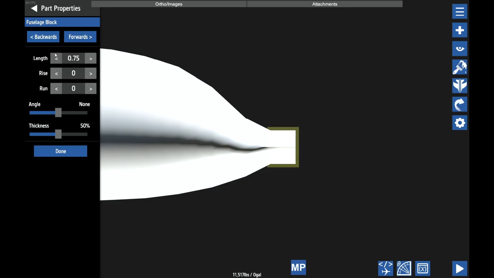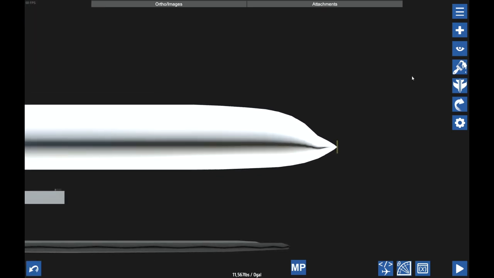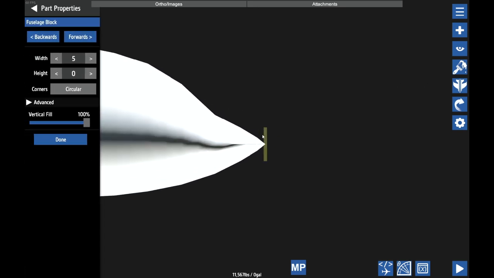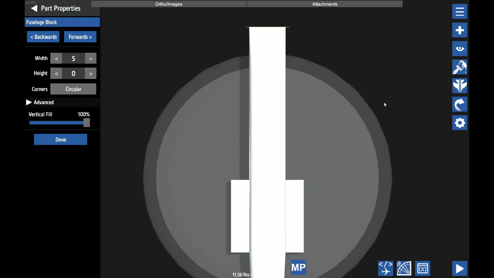So you have the nose, and in the nose you have really short sections with very precise measurements. I never actually use the fuselage and nose part. I just use shorter and shorter fuselage lengths, and then precise measurements. And there we go, I could probably have made this nose a little rounder. From the side it looks great, but from the top we need some work.